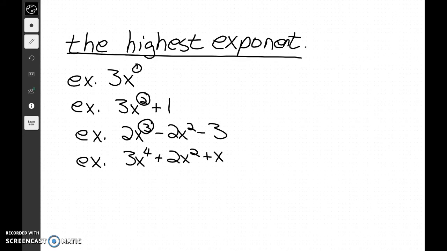Now it also has down there, it says a constant term or number. A constant term has a degree of 0. So an example of a constant term would just be a number, all right? An example of that would be something like -1. It's a constant term. Has nothing associated with it.